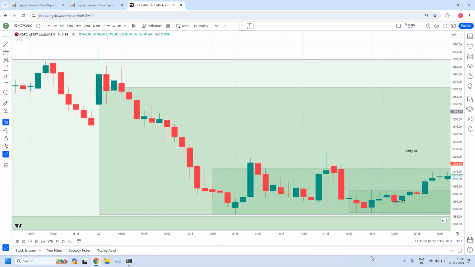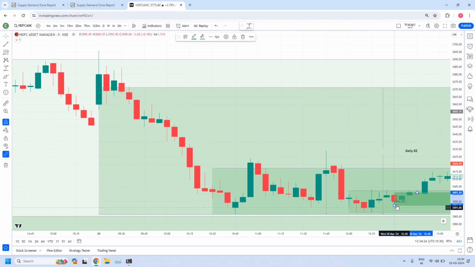So here also, if you are convinced with this candle as a leg candle, we have a drop, 1, 2, 3 base candles. If you are not convinced, 1, 2, 3, 4, 5 base candles. Definitely this is a leg candle, 6 base candles. So either way you can draw the zone.